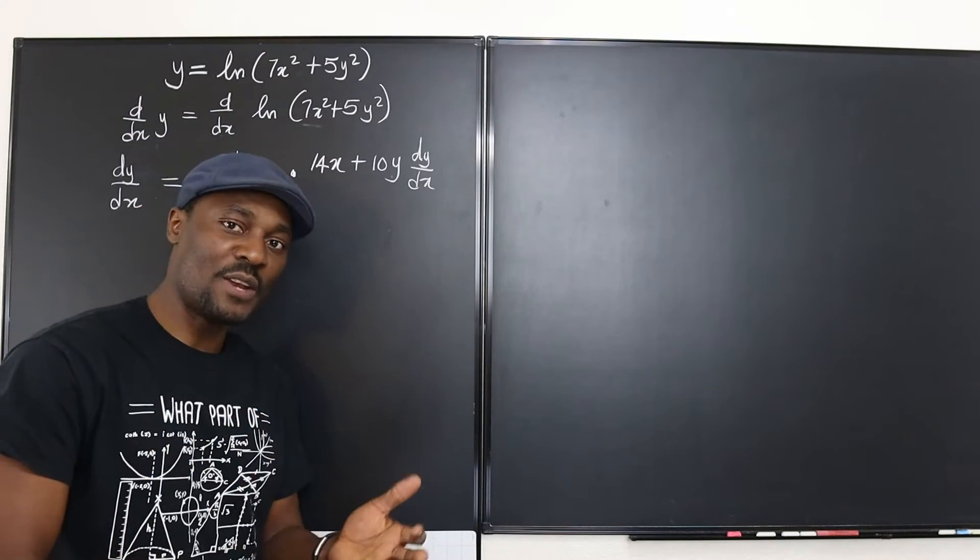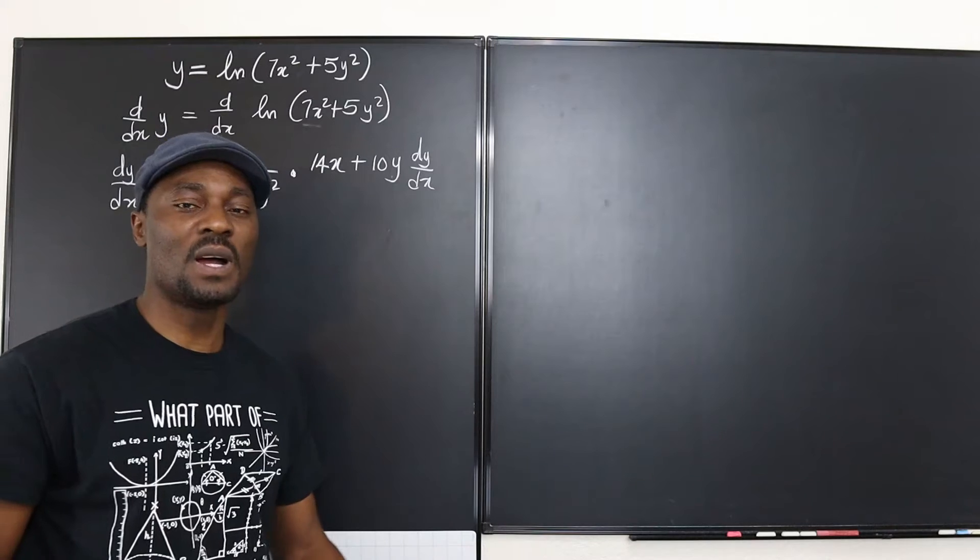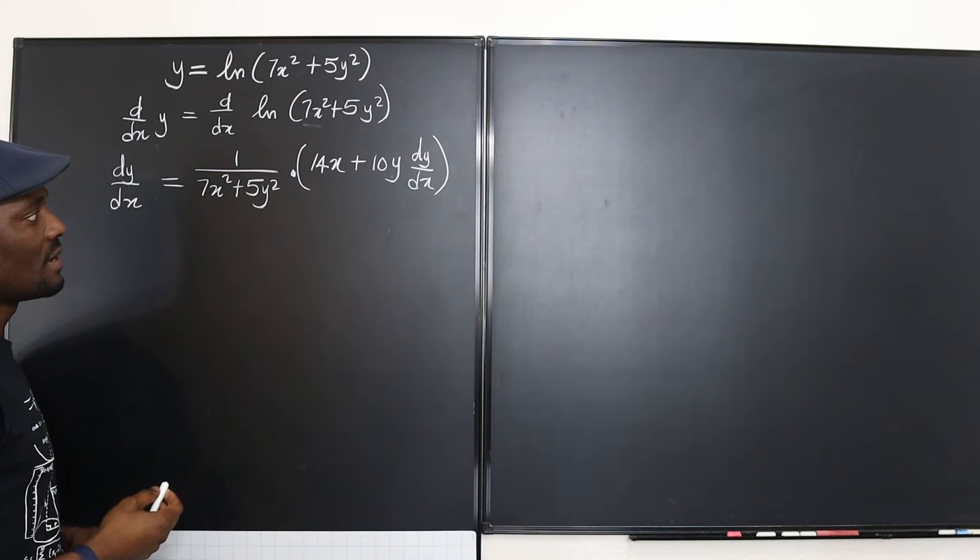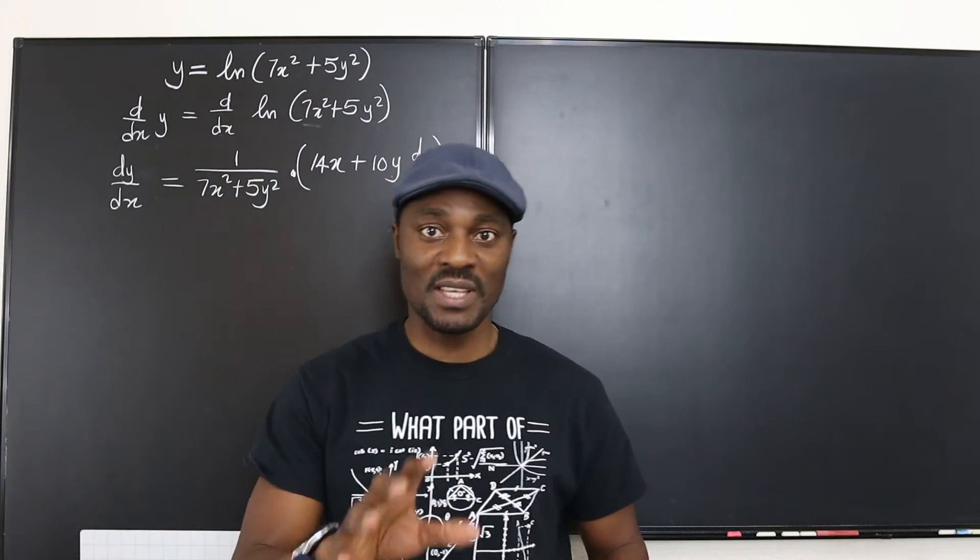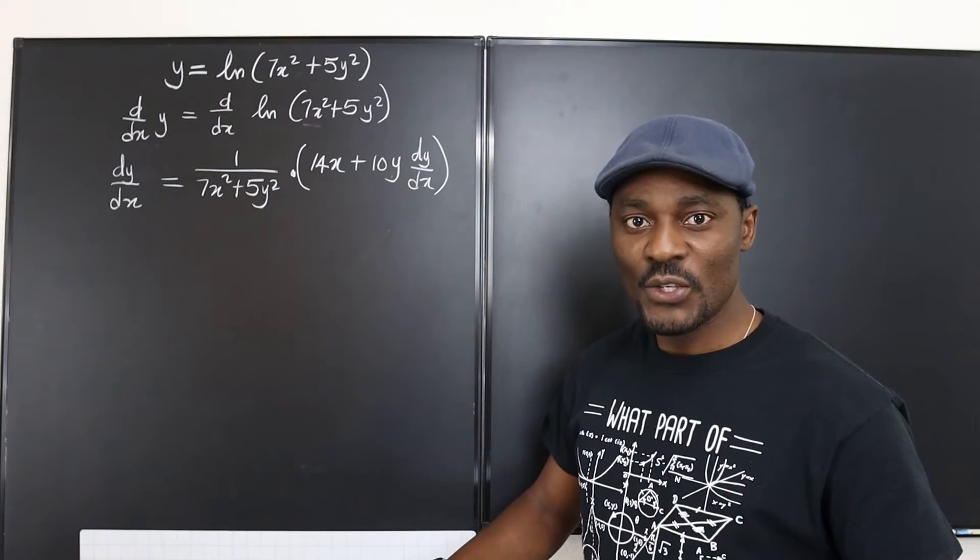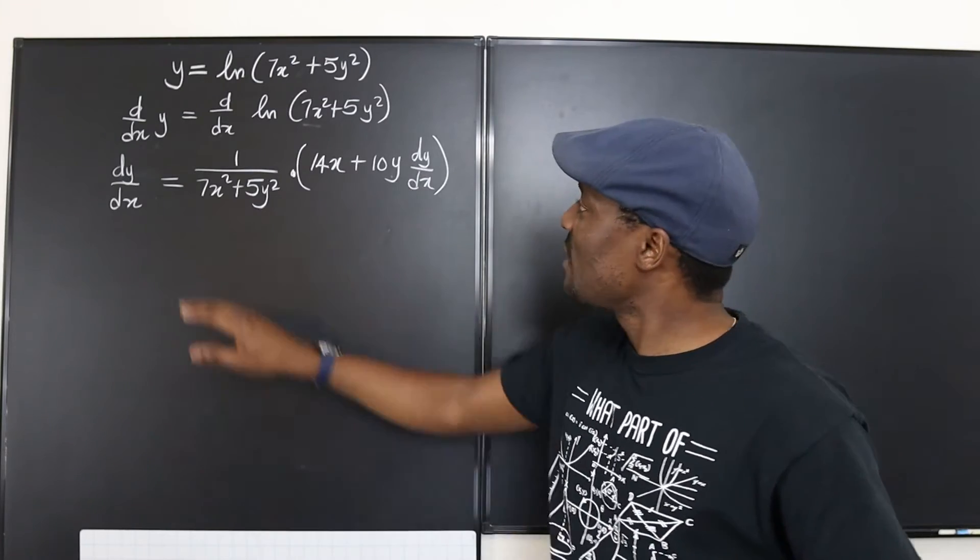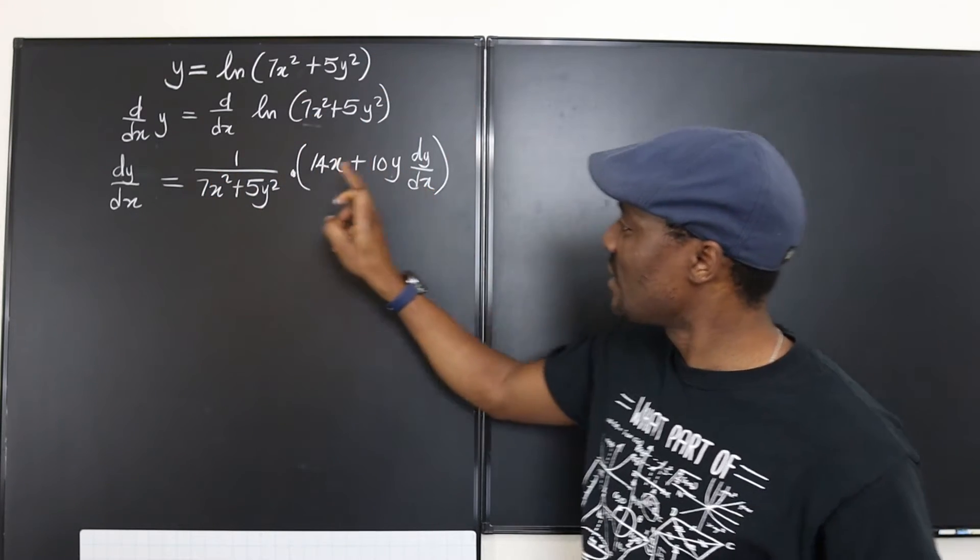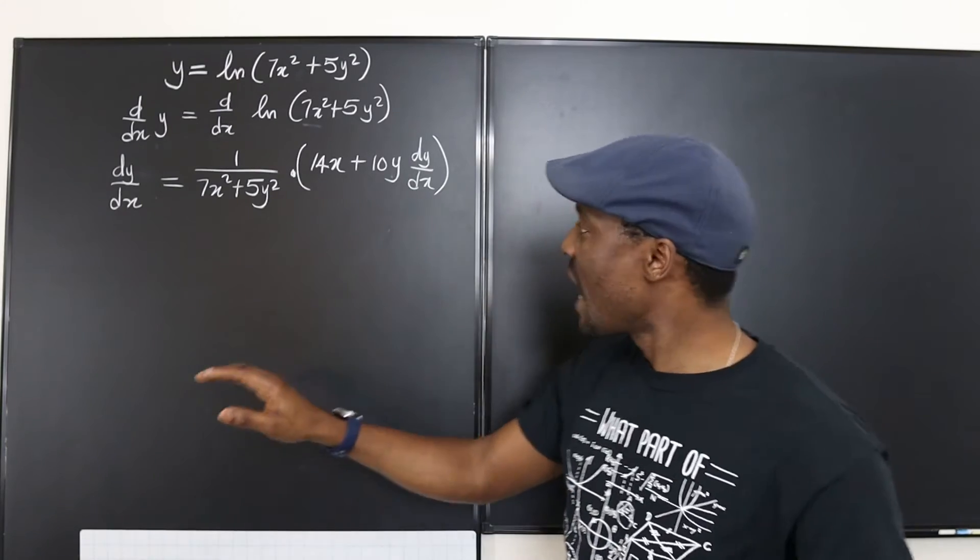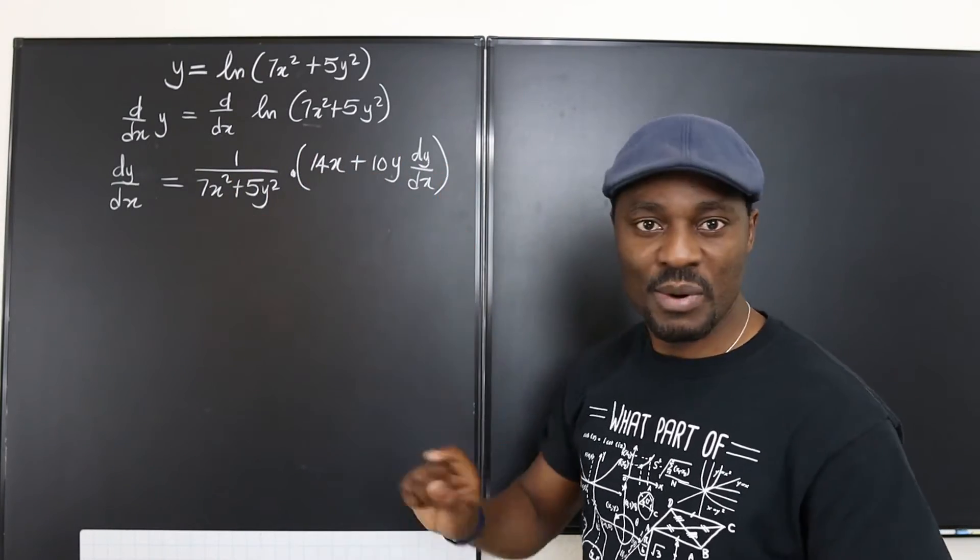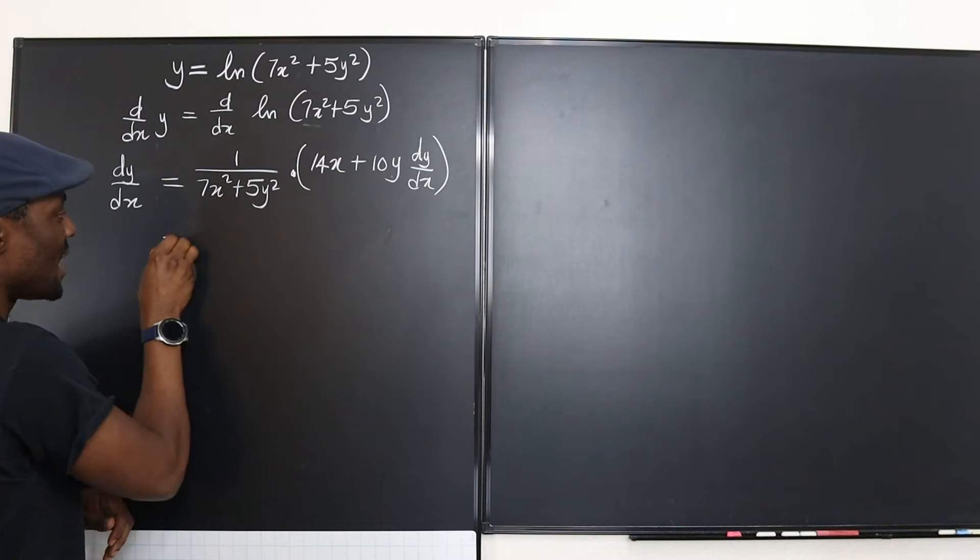So this is more a combination of chain rule and implicit differentiation. You'll get a lot of exercises like that. So now, can we rewrite this or make things a little bit better? But see, this is where your algebra skill will show up. Now we need to take this guy away from here and take it here. So the whole calculus knowledge you need has been applied in this line. Now that we're done, what you need to do is think of how to get this dy/dx over to subtracting or adding. At this point we can't subtract or add because we have multiplication going on.